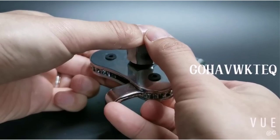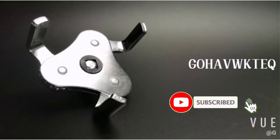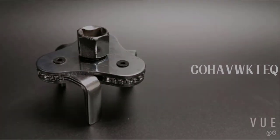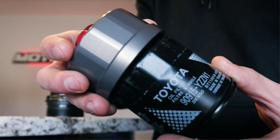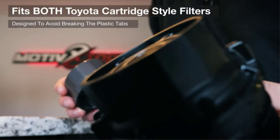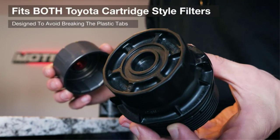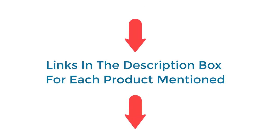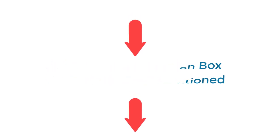There are a lot of products available to choose from for oil filter wrenches, each with excellent characteristics, benefits, and prices to help you make an informed decision. I have done deep research, read tons of reviews, and compiled a list of the best oil filter wrenches from reputable brands. If you want to know about the price and other information, be sure to check my description. So without any further delay let's jump into the video.